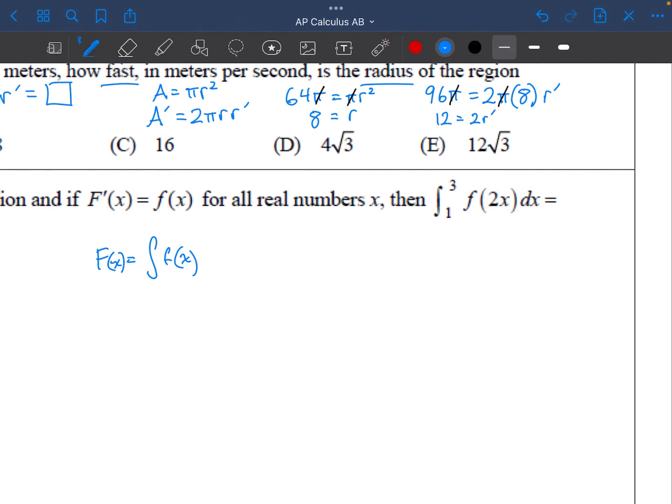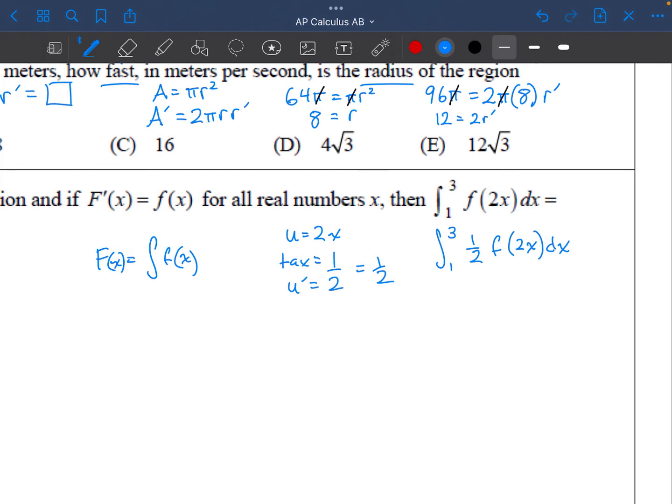So let's get tax person set up. We need the inner, which is going to be 2x. We need the tax person, and there doesn't appear to be a tax person, so I'm just going to say 1. And then you need a u prime. U prime is going to be 2, which means I'm going to pay tax person a half. So I'm going to rewrite my integral while paying tax person. Our integral is still the integral between 1 and 3. There's my tax person being paid, 1/2. And now I have f of 2x dx. All right, tax person has been paid.